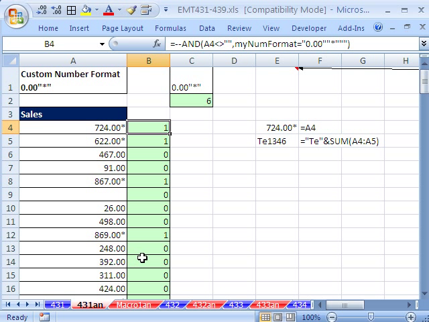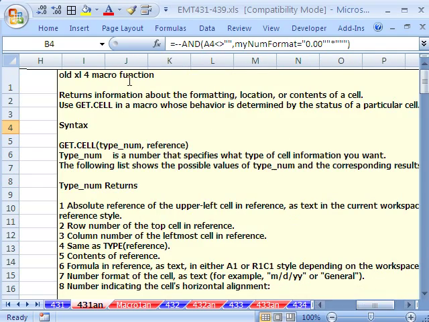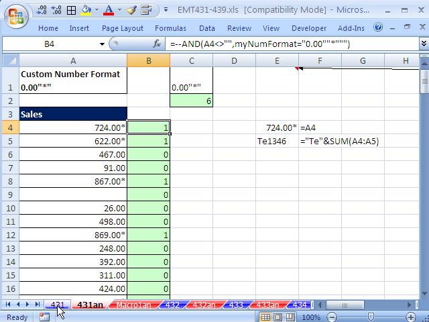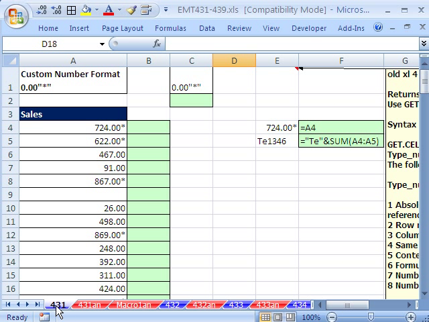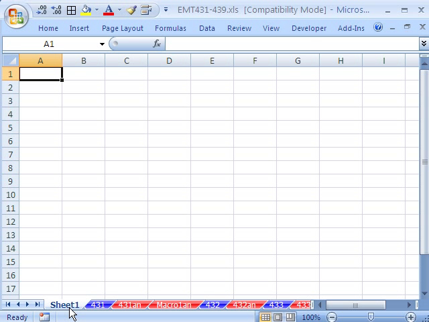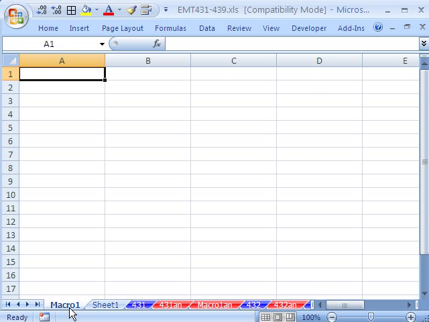All right, and I gotta show you one more totally bizarre thing about this GET.CELL right here. Now there's a keyboard shortcut for insert sheet, and it is Shift F11, and it inserts a sheet. But oftentimes I accidentally hit Control F11. No way, that is the keyboard shortcut for this back in Excel 4 for a macro sheet. And you are not going to believe this. The GET.CELL function will work on one of these sheets. Now, I just played around with this a little bit, and I realized that these sheets are opened in Show Formula view.